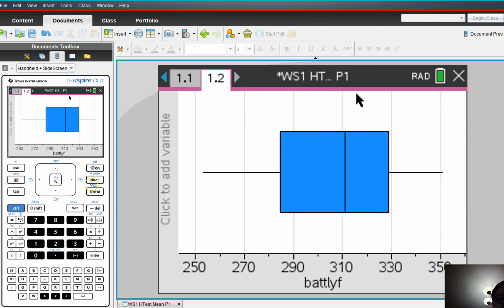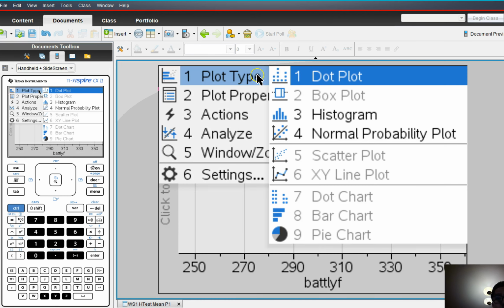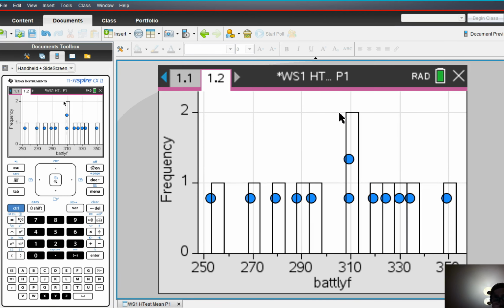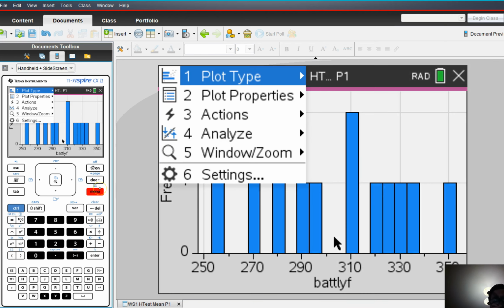Okay, and so we now do the histogram. We do menu, plot type, we change it to histogram. Okay, so the histogram, there are a lot of gaps in here. It's because the width of each of the bar is too small. Okay, and we need to adjust that. Okay, so if you remember, the standard deviation that we had was 29.